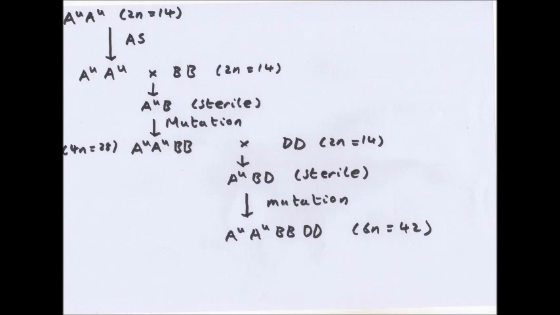Now, plants can do this. Animals cannot, but lots of plants, particularly grasses, can undergo polyploidy, which means they can increase the number of chromosomes in a cell. Now, with AuAuBB, which we call emmer wheat, we combine that with goat grass, which is DD, which has a normal number of chromosomes, 14. Mix them together and you get AuBD, which has 3n chromosomes, as you can see. But then again, this is sterile. A mutation causes it to double, and you get the common bread wheat, AuAuBBDD, and you've got 42 chromosomes, and it's polyploid.